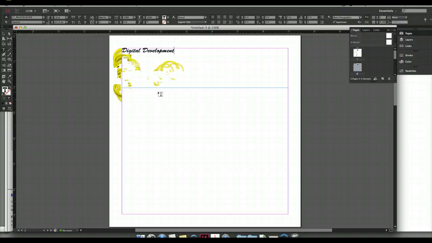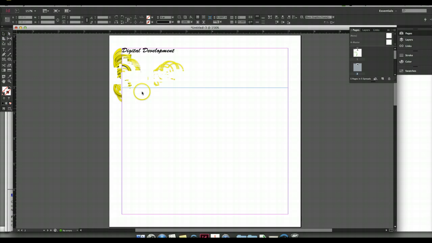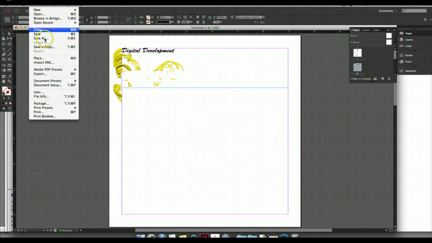Katerina. So Katerina's question is, what can we put on the digital development page? Does it have to be perfect and pristine? And the answer is no. So right now Sam's going to do the same thing. He's going to move his cursor to the black arrow, to the black selection tool. He's going to click off the type box. He's going to go to File. He's going to place. Perfect.